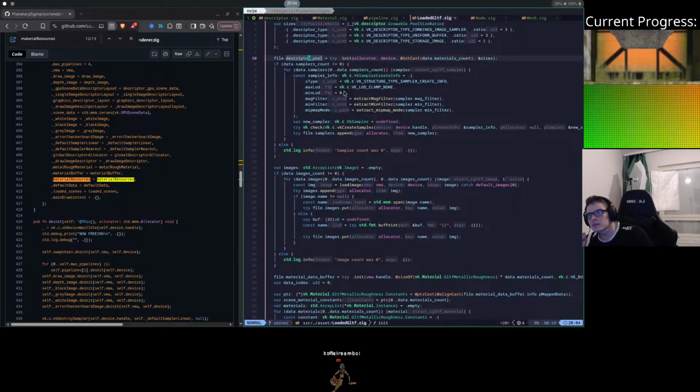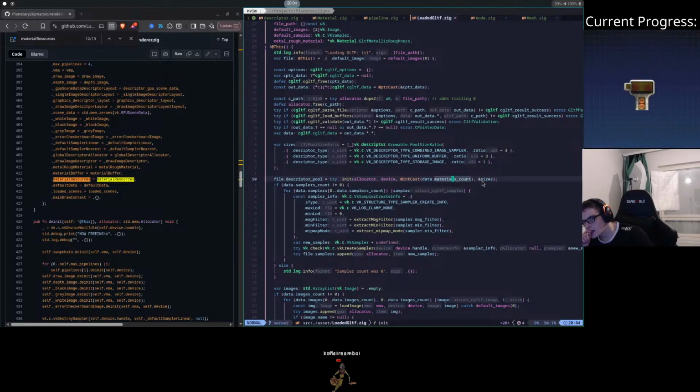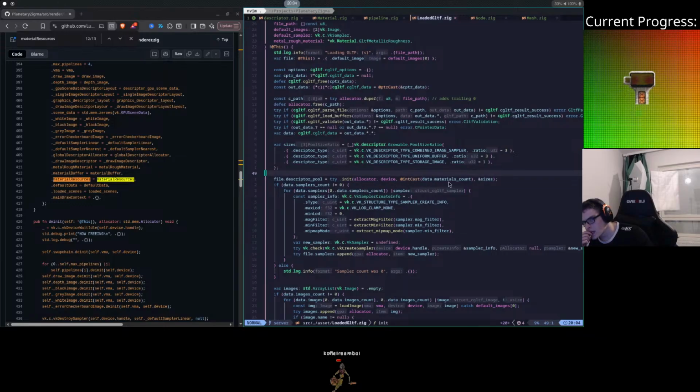Descriptor pool init. Well, that one should get destroyed either way. Or could it be an error with that?